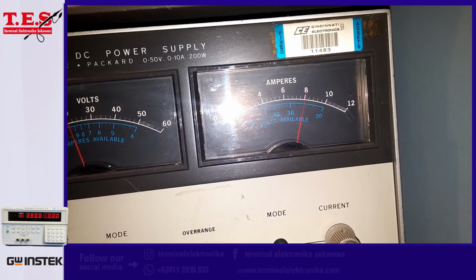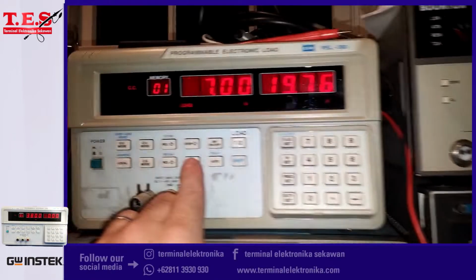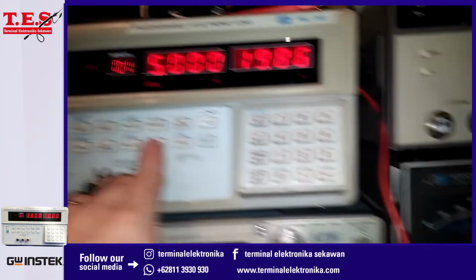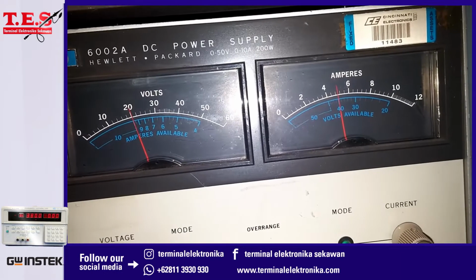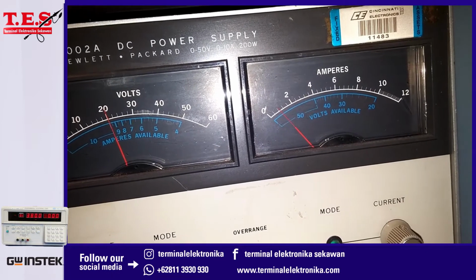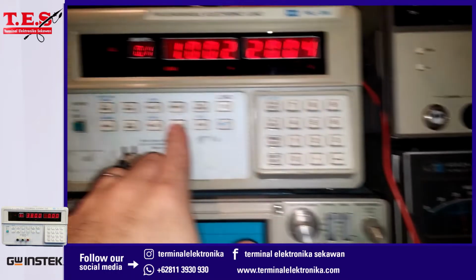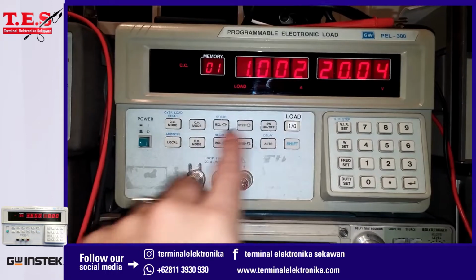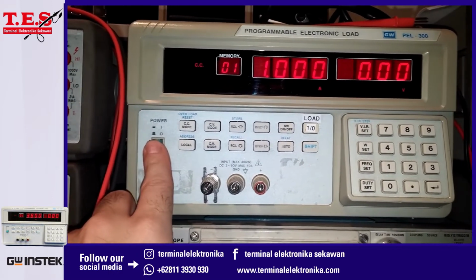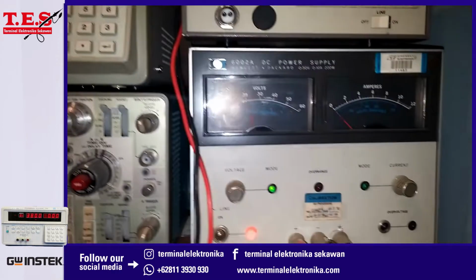9, 8, 7, 6, 5, there's 5 amps, 4, 3, 2, 1 is the lowest. I have it at that step size too. Okay, that's it. Looks like this load's doing its job. Let's turn the load off, and let's power it down. Same thing here.